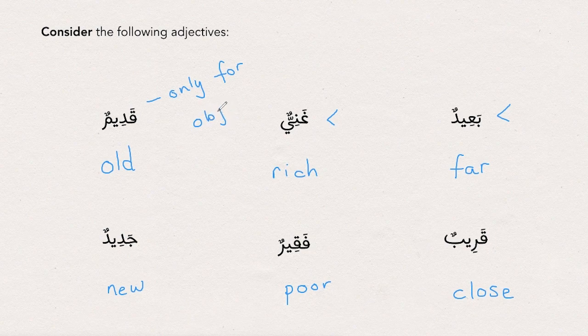You couldn't describe an elderly person with the word qadimun. And there's another way to do that. Essentially, though, you use the word kabir in short. It's a short way of saying kabir fi sin, which means long or big in the tooth. But we'll go into that another day. Essentially, just for now, we can't use qadimun for people. Jadidun, I mean, I don't think in English we'd say a new person anyway, but we could say a new doctor, a new nurse, and that's okay. But essentially, we can't use qadimun to just talk about age.